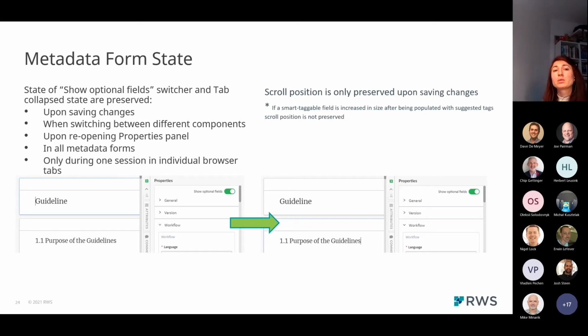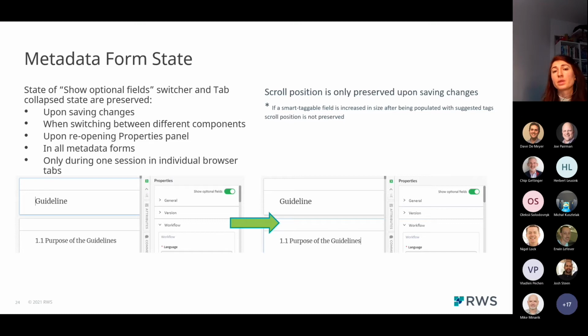Something more, not only usability improvements, but how easy it is to use certain fields for the metadata. Before, we didn't have the option: if a user needed to use optional fields, there was a need to make optional fields available and edit certain fields.